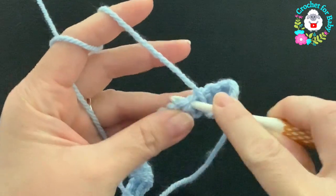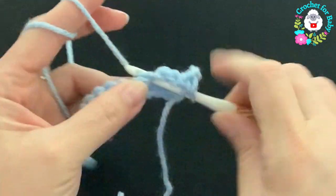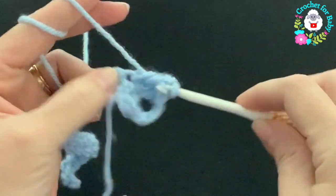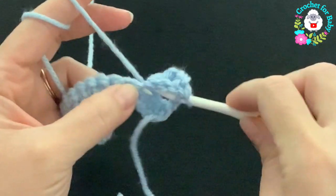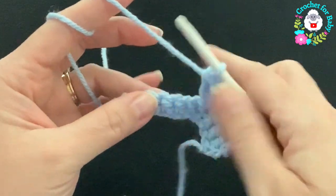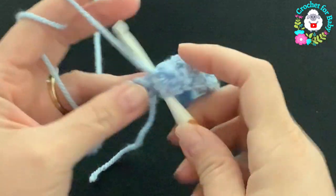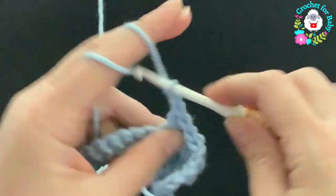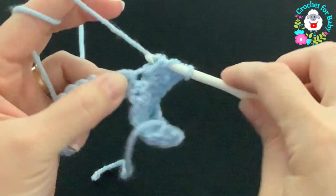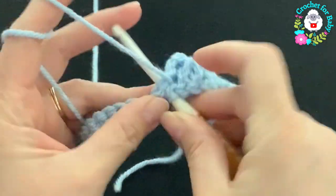Into the fourth single crochet, insert your hook and make 2 double crochets, chain 1, 2 double crochets. Now skip 3 single crochets, 1, 2, 3, and into the fourth single crochet, make another fan. Again, skip 1, 2, 3, and into the fourth, one more fan.